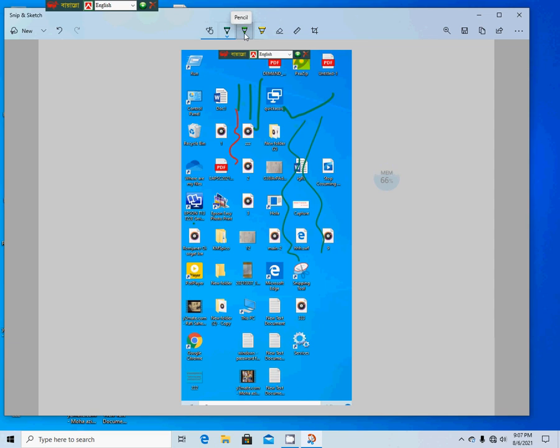Next option, pencil, here pencil. It is like pencil writing.